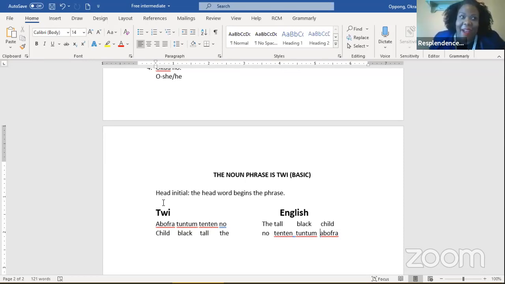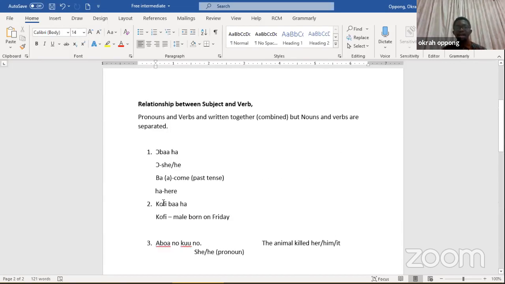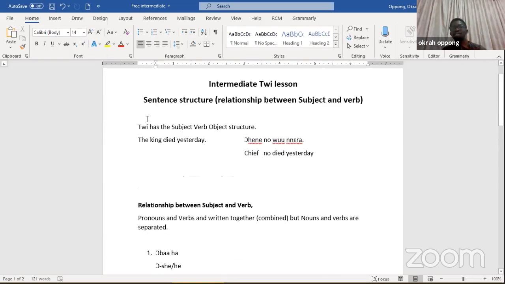Okay. So as you obviously know, we'll be adding in Ewe, Ga, and Fanti. So in respect to those, is the structure still the same in terms of the sentence and how negations play a role? Is it still the same in your opinion? So in terms of the structure, it's the same. The sentence structure at this section, we still have the subject, the verb, and the object.